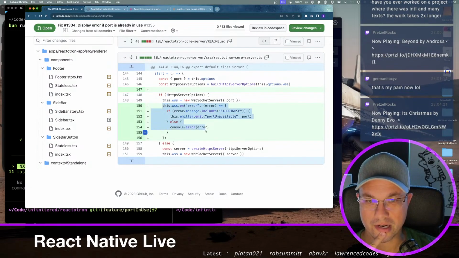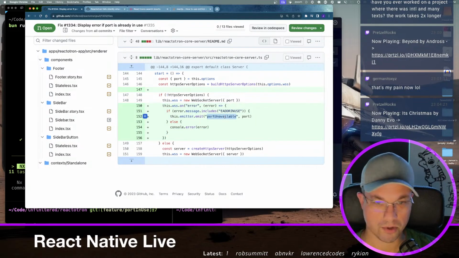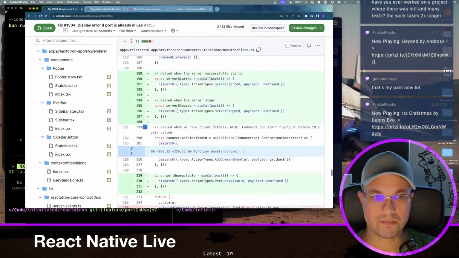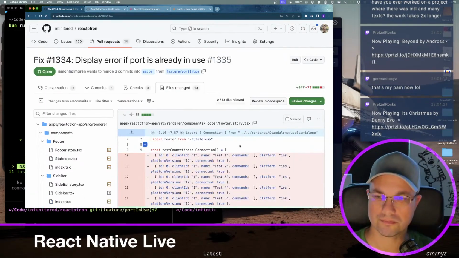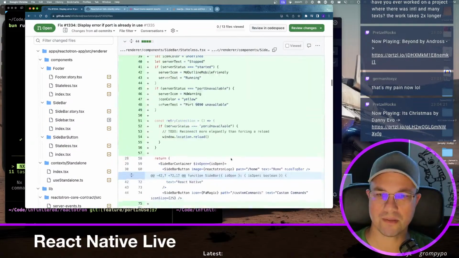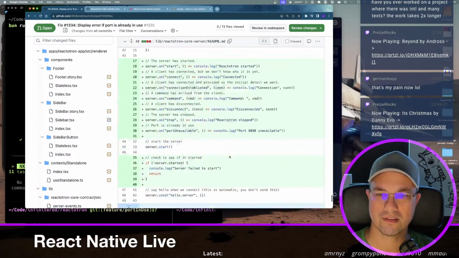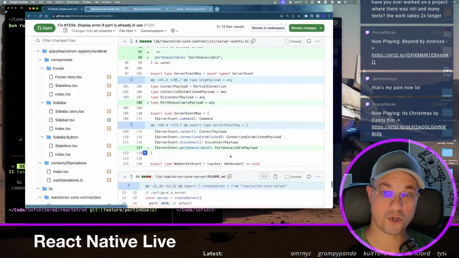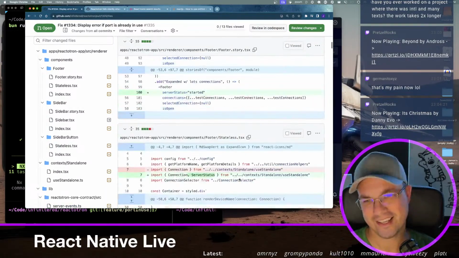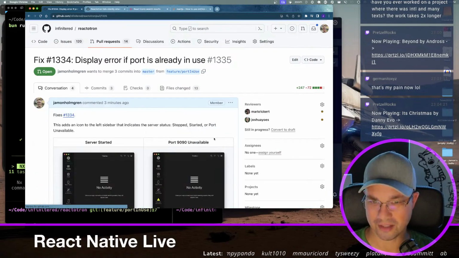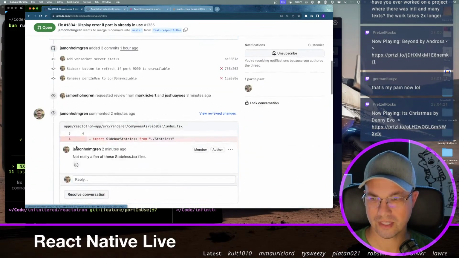Okay. On error, then we emit port unavailable. I like it. Right? Otherwise we just console error. Yeah, I don't mind it. This is pretty solid. This is good work. It seems like for the amount of time we worked, I should have more to show for this, but it's cool. And I learned a lot.